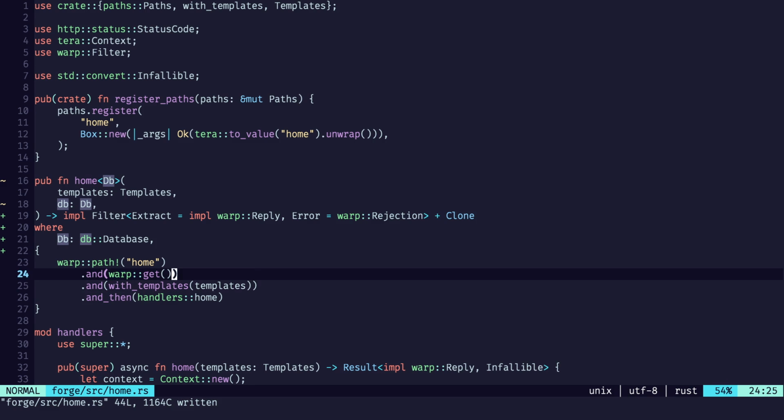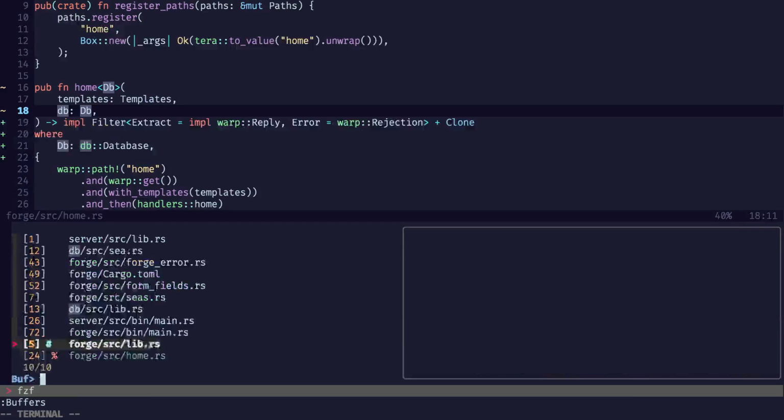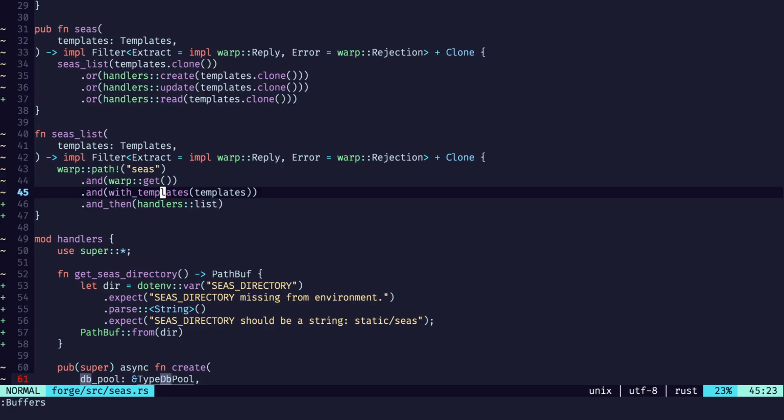Technically, home doesn't need it. I'm just gonna pipe through because eventually we might need it. Go to C's. Here it is.